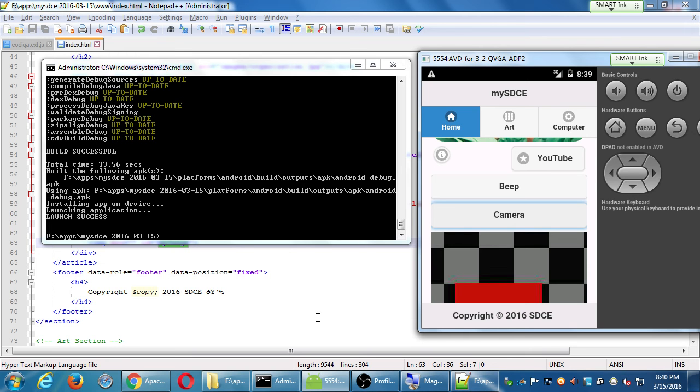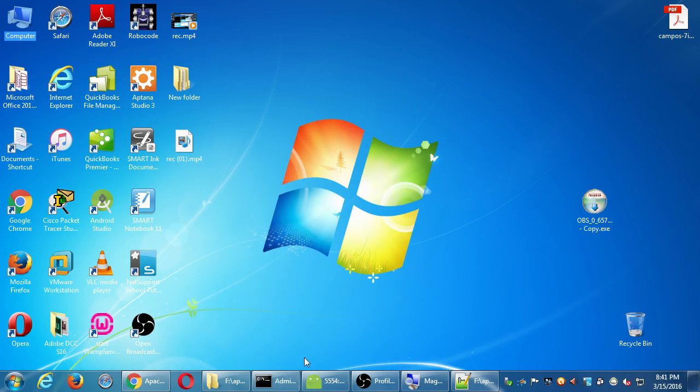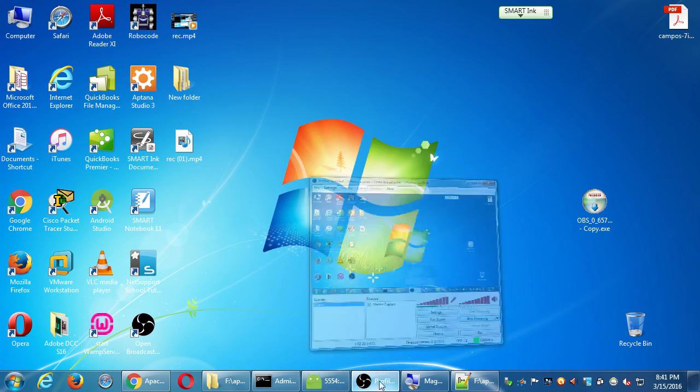My humble website that I made last month now is becoming more like a real app. I can take a photo, do other stuff with it, but at least I'm learning the process here. Cordova, aka Taco, plugins to do different things, and then it's up to me how I take that into a full-fledged app. So if it worked, great. If not, let's take a break. Be back at 8:50. I'm going to put my code into the network folder at this point. We'll get people's help, and then we'll move on.